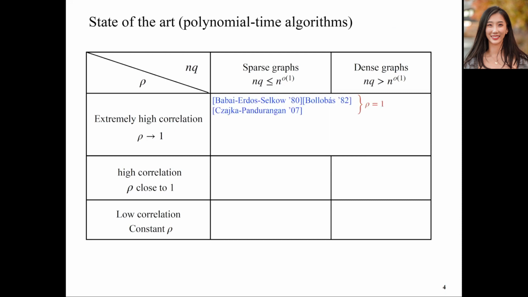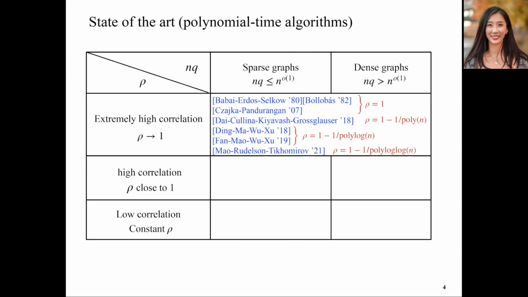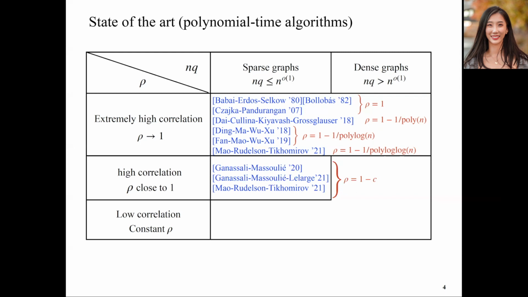The study of the graph matching problem with respect to the correlated Erdős–Rényi graph model can be traced back to the last century. A lot of famous researchers like Babai, Erdős, and Bollobás have studied this problem, and they focused on the regime when the correlation equals 1. You can think this is the case when the two networks are isomorphic to each other. In the past decade, a lot of new algorithms have been developed, and these algorithms can tolerate some noise between the two networks. So these algorithms work when the correlation converges to 1 as the graph size diverges. In the past 2 years, some new algorithms have been developed.